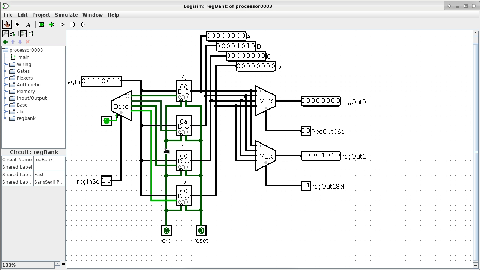We can also see that this decoder is now enabled, and register input select is 1-1. And that's why output 3 of the decoder is now a 1, which specifies register D is now enabled. Is that okay? Which means all it's waiting for is just a rising edge. Because the clock is low at this point, give it a rising edge, now it becomes 7.3 and is updated. So the LD instruction has just quote-unquote executed.